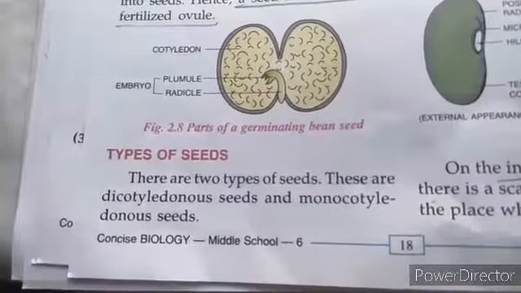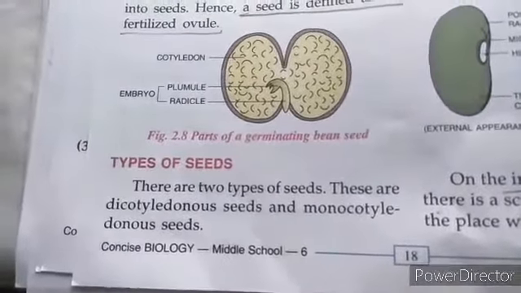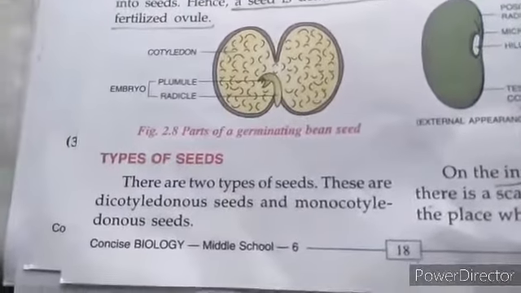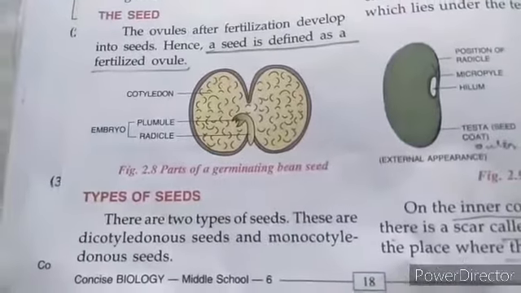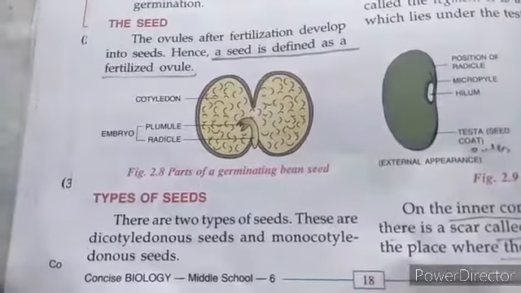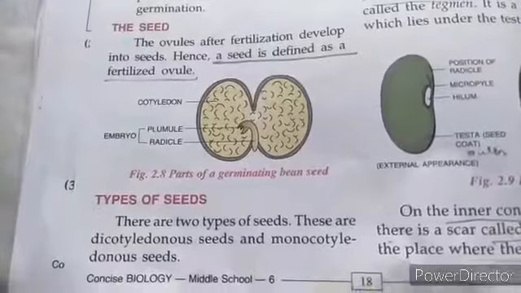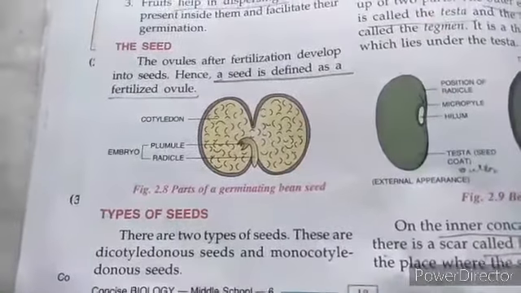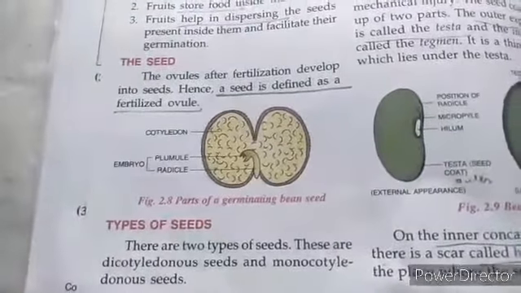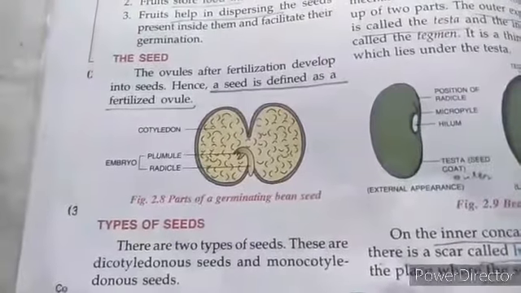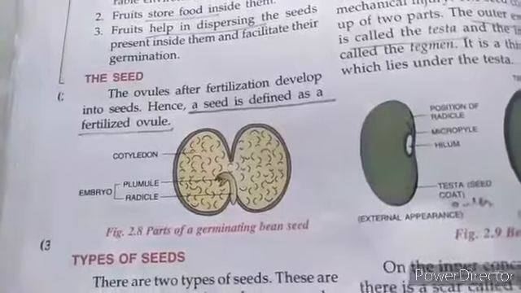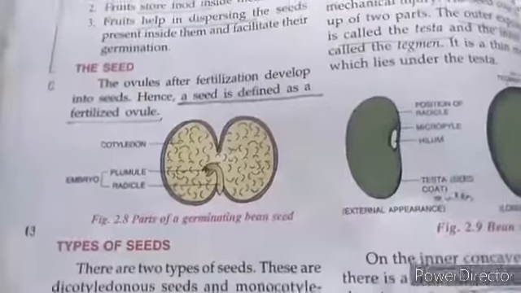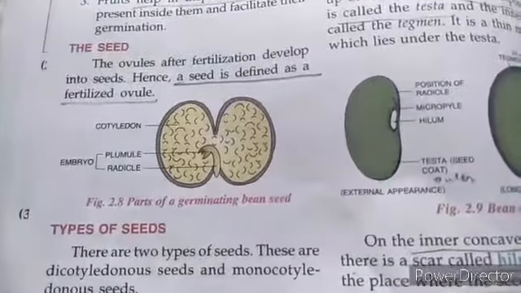They will be green in color, and even before the leaves can develop, these two cotyledons will open up. They will do photosynthesis and provide food from the sunlight for the germinating seed, and then slowly leaves will come up, and there will be no need for the cotyledon as the tree grows. So the very first leaves' function is done by the cotyledon in the case of dicotyledon seeds.